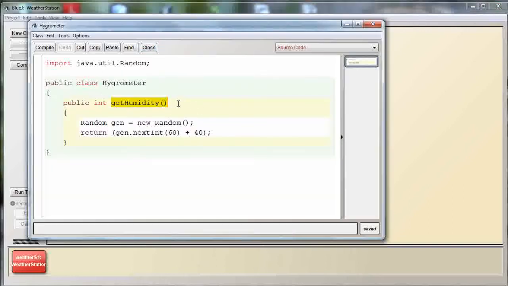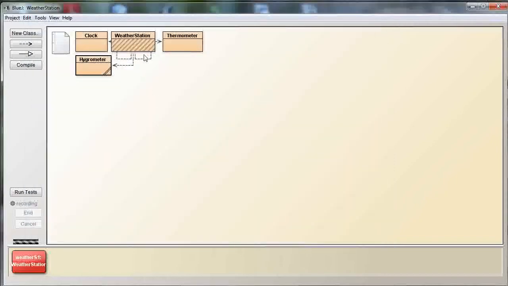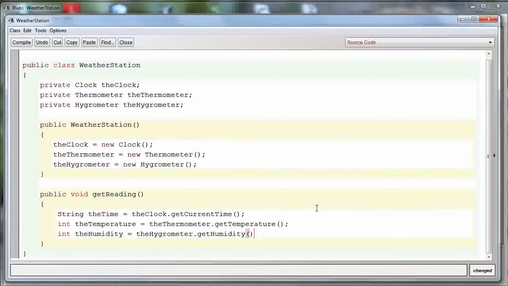It was called getHumidity. So let's call that method like so. So now we have the current time, the current temperature, and the current humidity, all obtained by invoking methods on objects of a different class.